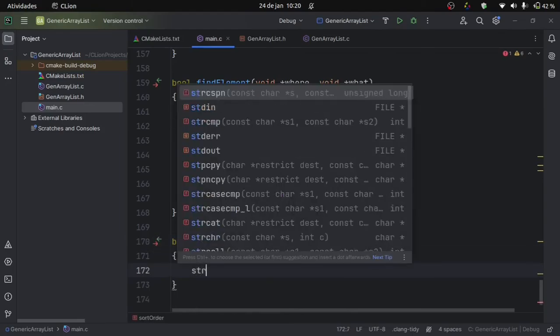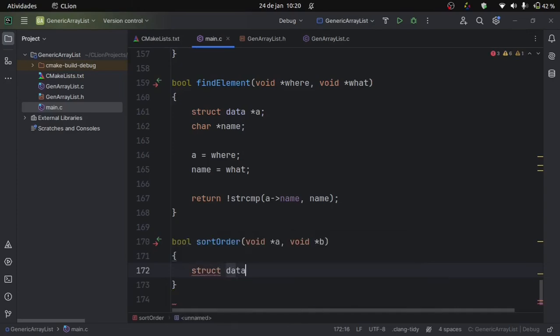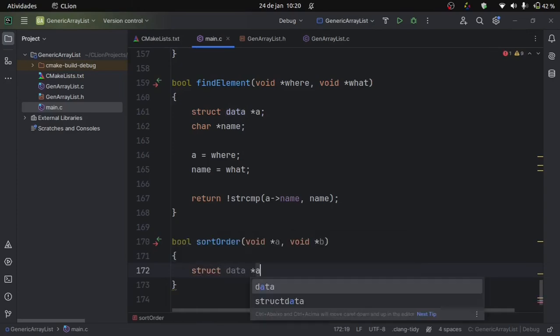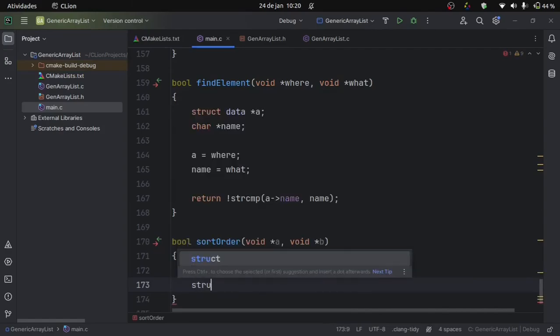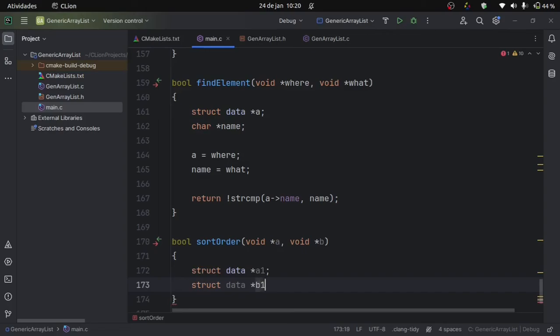Okay, so the same, struct data pointer A1, struct data pointer B1.